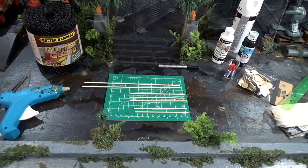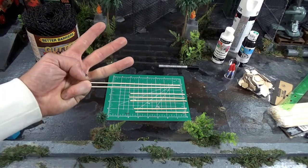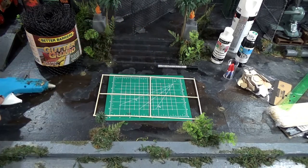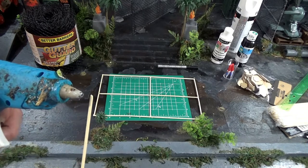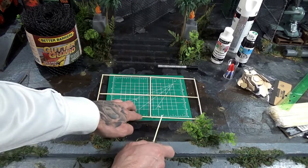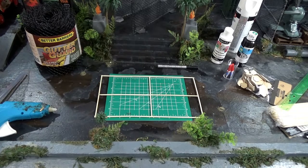So for your wooden dowels, you're going to need 2 at 11, 3 at 6, and 2 at 5.5. Put a tiny, tiny dab of glue gun glue on the frame first. Just a little tiny bit. Get a wooden dowel, and when the glue is just coming out a little bit, you just scoop a little tiny bit on the dowel, and then you dab it like that. And then you put the crazy glue on the parts which the normal glue is not touching.